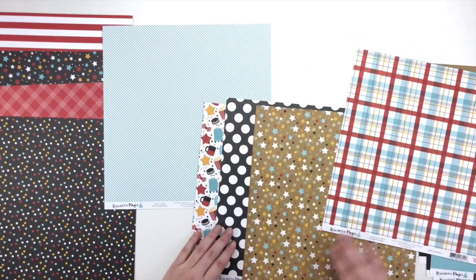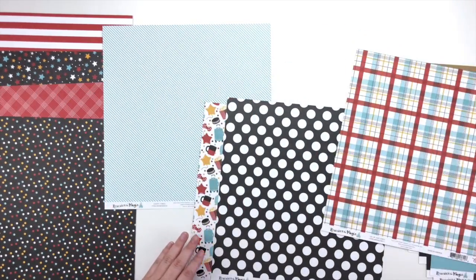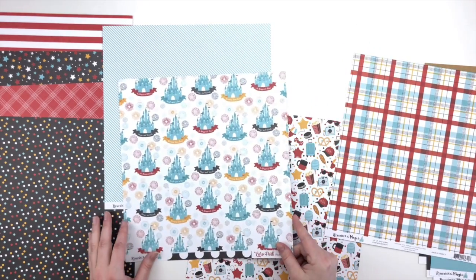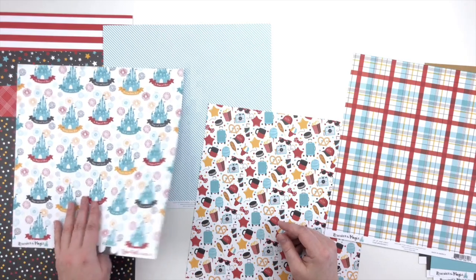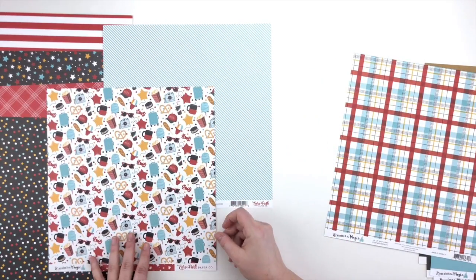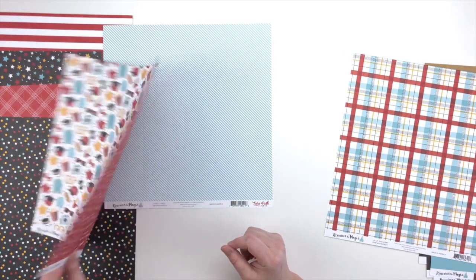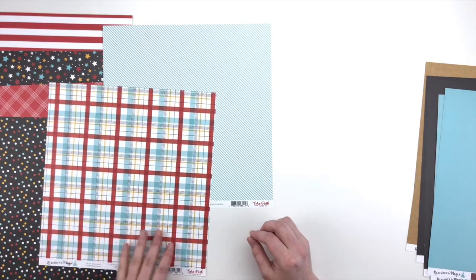Okay, so picking my second accent color was a little bit harder because all the rest of the pages that were left were very busy, and they weren't the right colors. And here I liked this paper, but it was all about food. It was too much about food for me, so I didn't really want to focus that for my pages either.